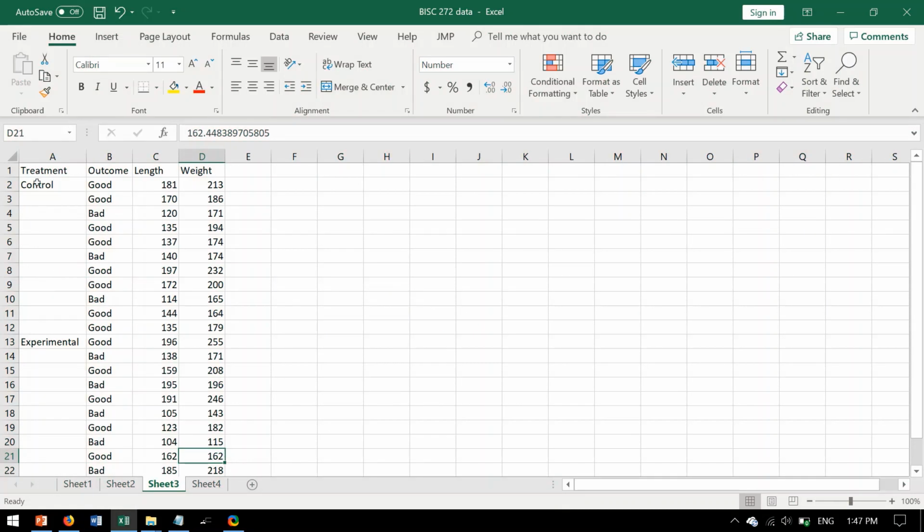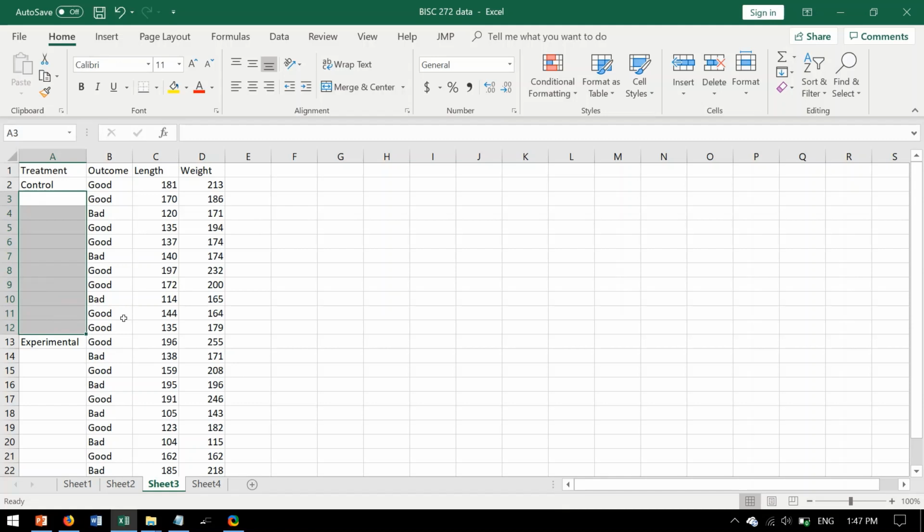You might just say, well, I'm just going to write control once and then enter all of the control values, and then I'm going to enter experimental once and enter all of the experimental values. This is not a good way to do it. The stats program will not understand that all of these values are also control values.